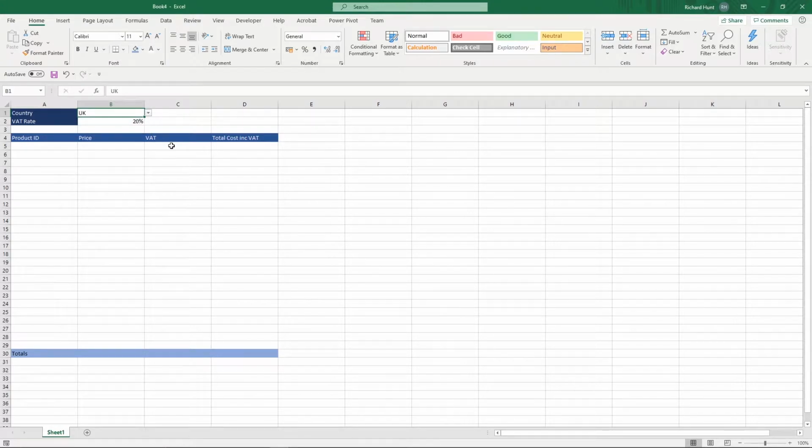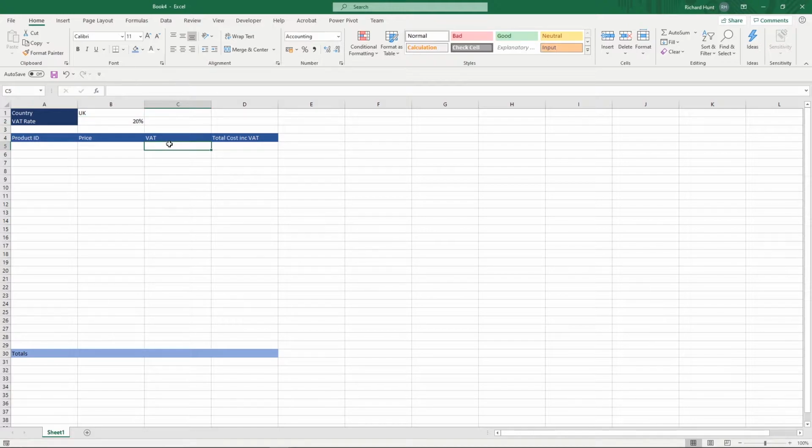Okay, so what we need to do is use some relative referencing so that when we drag values downwards and copy them, they actually know which row they're on. We're also going to use absolute cell referencing so that it locks the value here at the VAT20 rate. Now you'll see how that works and why that works in a second.